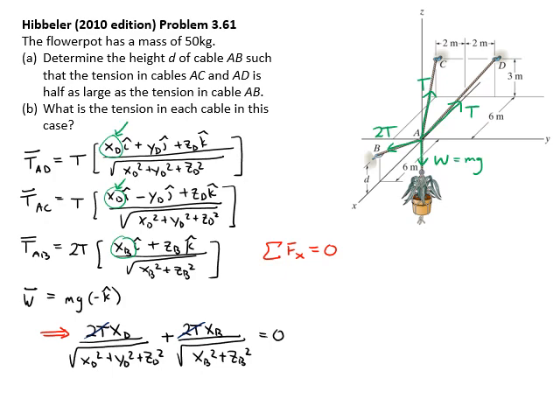And now think back to what I'm trying to find. I'm trying to find d, which is zB. So the thing I'm trying to find is right here, zB. And everything else in this equation, the x, the y, and the z, I know all of the coordinates of everything. So all I need to do now is solve for zB. Okay? Solve this equation for zB. So I just have to do some algebra in order to solve that equation. So I will do that on the next slide.